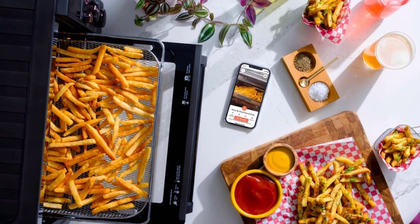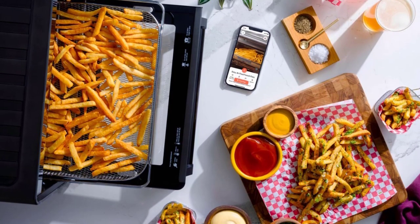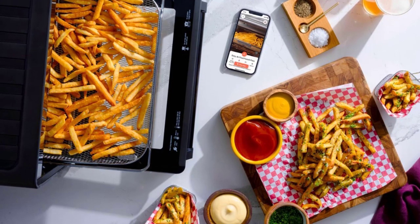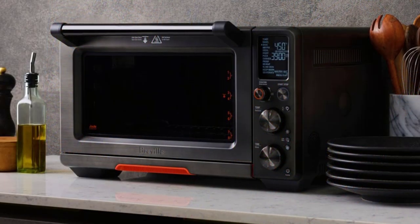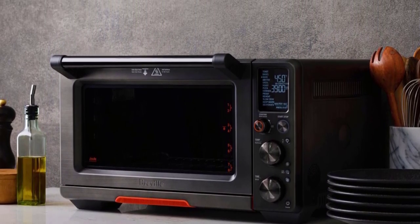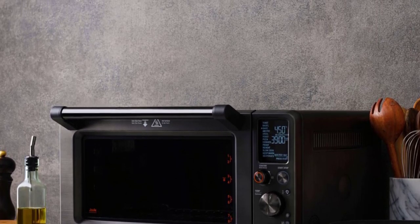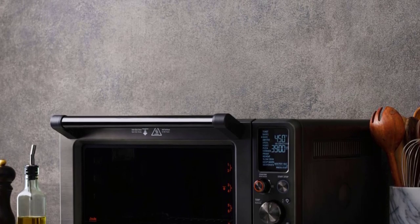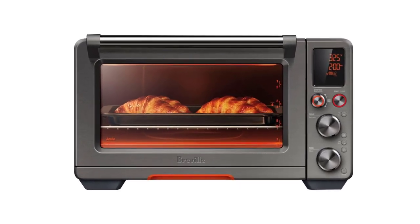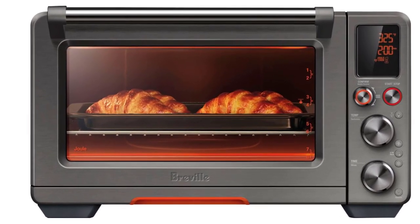Performance is where the Jewel Oven and its predecessor somewhat differed. The Jewel Oven came out on top when toasting bread, and was the stronger of the two at crisping up chicken wings and frozen French fries as well. However, we found the Smart Oven fared best when preparing French fries from scratch and produced better breaded chicken. The predecessor came out slightly on top as a result, although every dish from the Jewel Oven still impressed, particularly the roast chicken which scored full marks. It's worth flagging that this model still gets hot to the touch, especially on the glass. It's a costly toaster oven to boot. But if you love to have the latest tech and you care about aesthetics, it's worth considering.